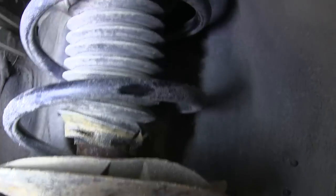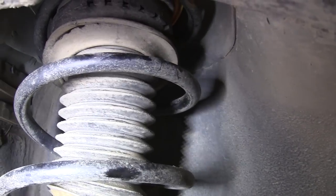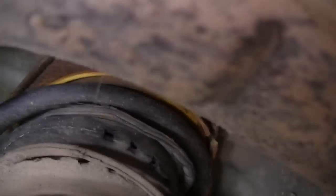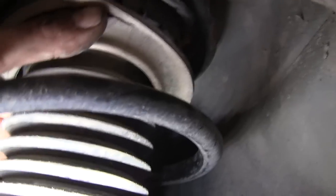Well, I was jacking it up to change the oil and I noticed something - this side of the car was really low, and it's been like that for a long time. This side would always clunk - kind of like that spring would tension up and snap, like a boing - and I always thought it was just the strut bearing up underneath that was shot, so I ignored it. But I actually took a look at it and you can't really tell, but the top part of the spring is actually broken. I felt around the back side and the spring's actually broke, so that's why she makes noise. But that's not my main concern right now - I gotta crawl under it and change the oil.